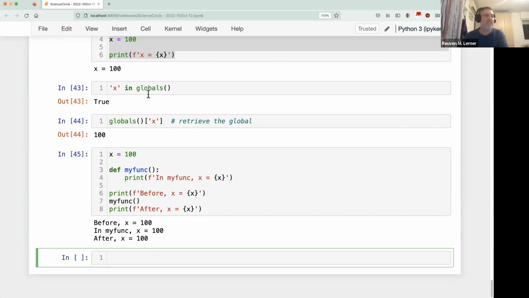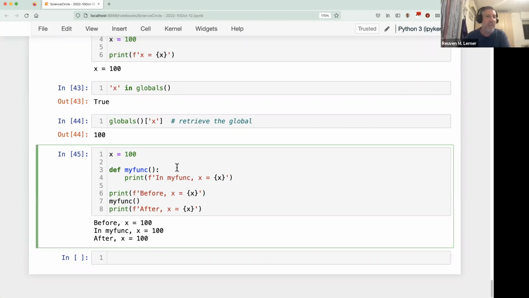And this is surprising to people who come from languages in which we can't access that kind of global variable from within a function, at least not easily. But in Python, as you see, thanks to the LEGB rule, it works just fine. So we start off by saying, is x global? The answer is yes, because we're outside of a function body. But then we call our function myfunc, and then it asks, is x local? It starts with LEGB because, well, we're inside of a function body. The answer is no.